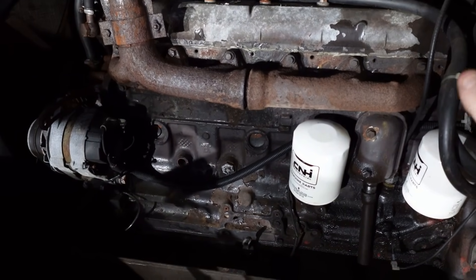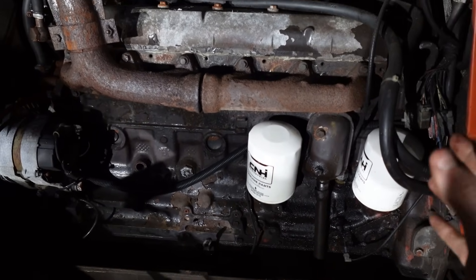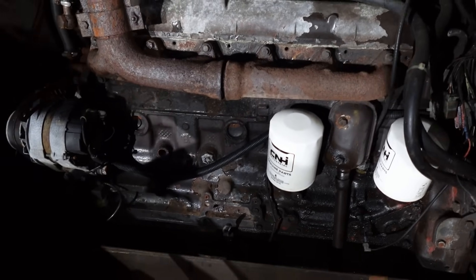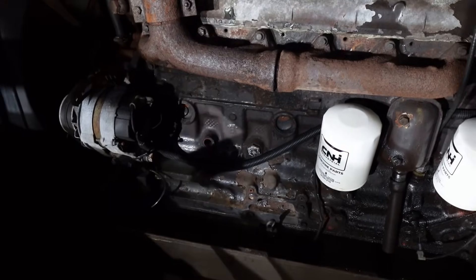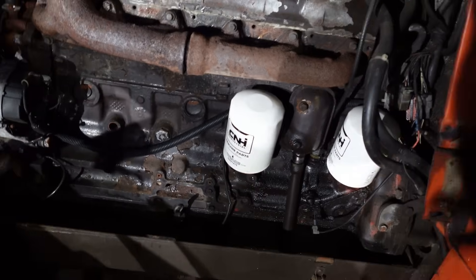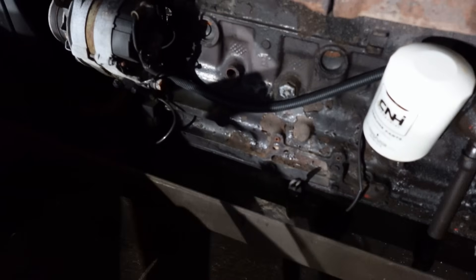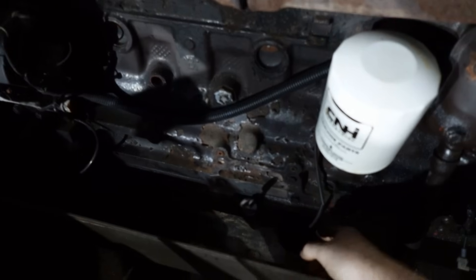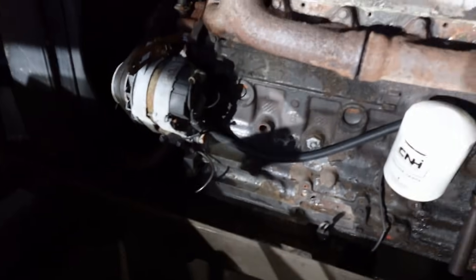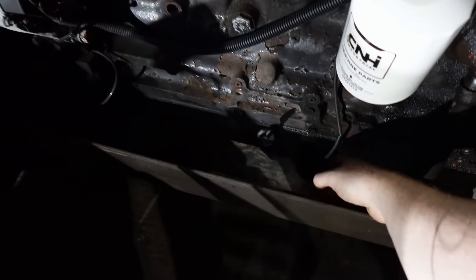Remember you need to restrict the oil feed in some way if you're planning on running a big line up, or just get the correct sizing. I'm going to run a Dash 4 line — that's how we feed most turbos on cars, so I assume it'll be the same for the tractor. For the return, I'm going to do it the same way as in the Grassman video — running it into here, which is basically an oil level switch on the dash. I don't think anyone in the country has ever used that switch so I'll just run the turbo return down into that port.